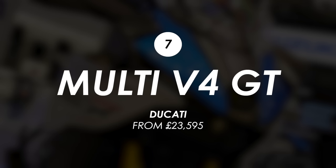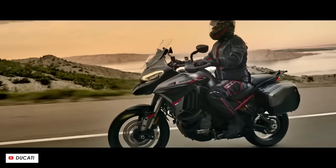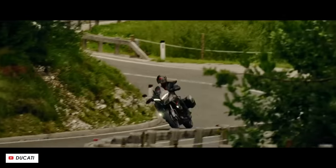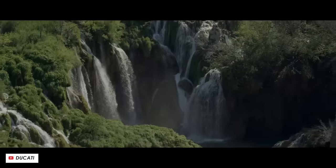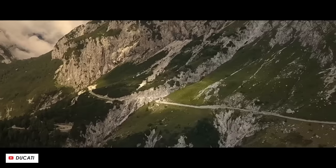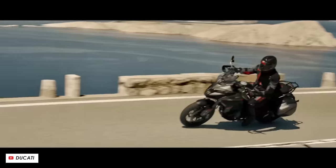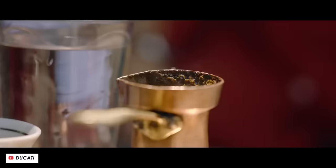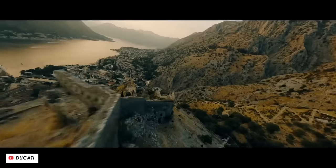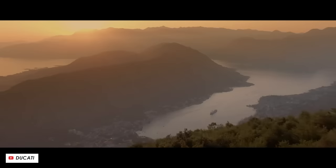Similar money will also get you another blend of ridiculous power and comfort, this time from Ducati with the Multistrada V4S Tour. It makes 170 horsepower, and the chassis is essentially the same as the V4S, but this GT version includes everything from the accessories catalog as standard: 60 litres of hard luggage, heated seats front and rear, heated grips, front and rear radars with adaptive cruise control and blind spot detection, a full riding mode suite, quick shifter, USB charging socket, keyless ignition, and fog lights.